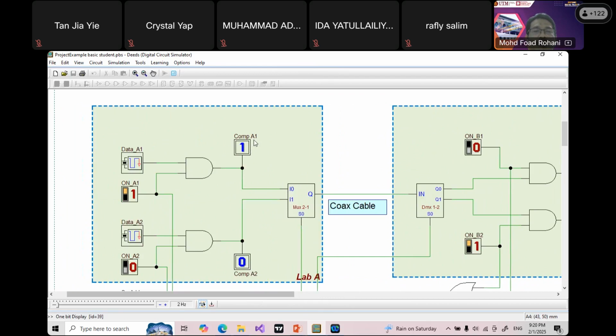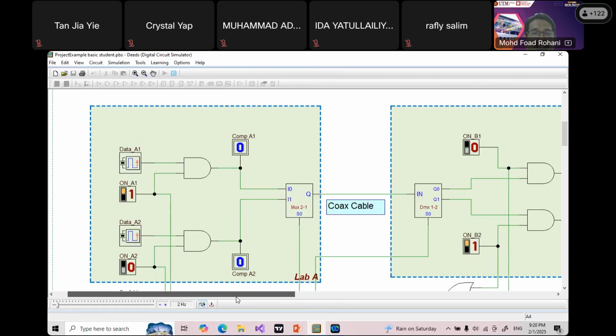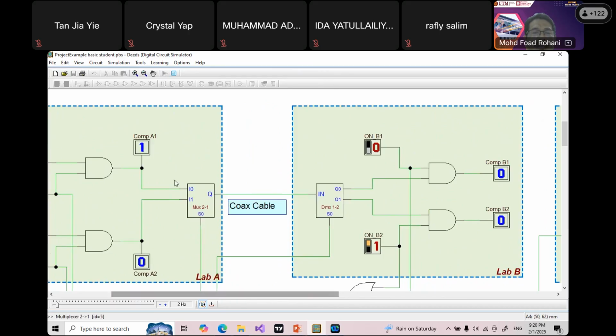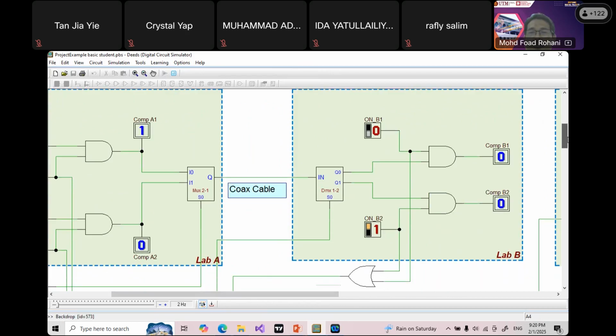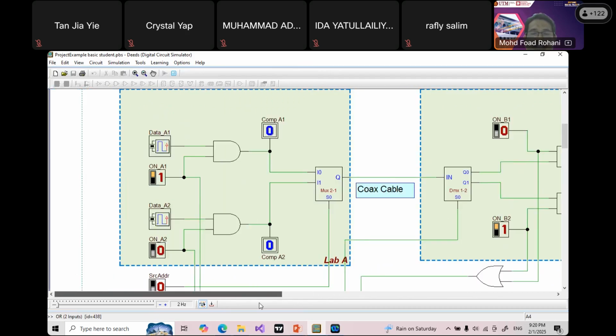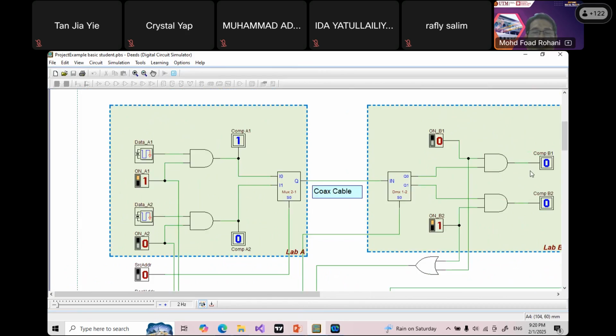So now computer A1, I already generate the data. Power is on, generate data. Okay. And then here, I want to route this to computer B2. Okay. So what should I do? So I need to select the source destination, which is from the bit select.